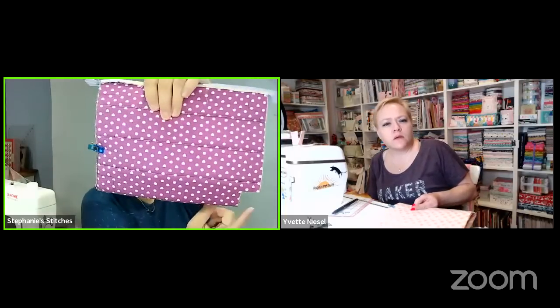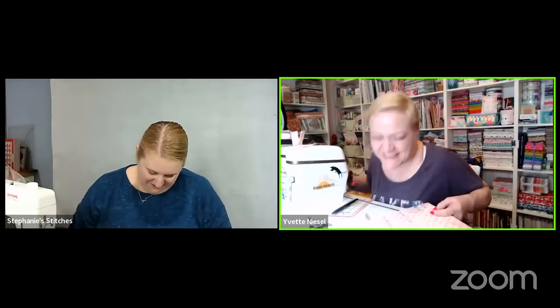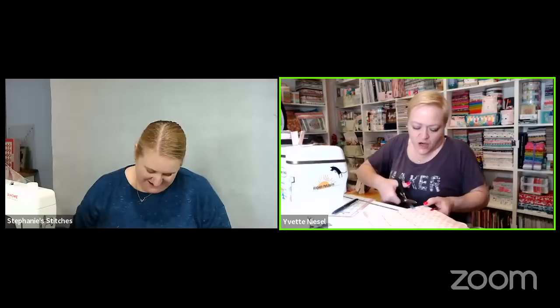What am I doing? I think I'm doing something wrong then. No, you're fine. You're going to do it bottom right and left and top right and left. And you were cutting that? Yeah. We should have cut the top before we put the zipper in, but I totally skipped ahead, so I'm sorry. Oh, okay. He can make it work. Okay, yeah. No worries.